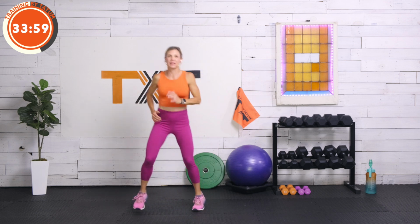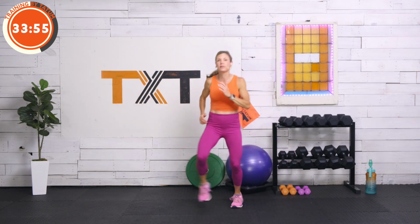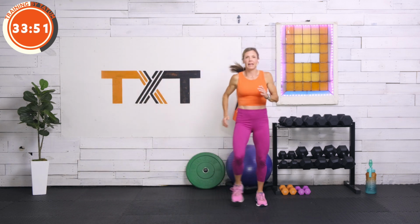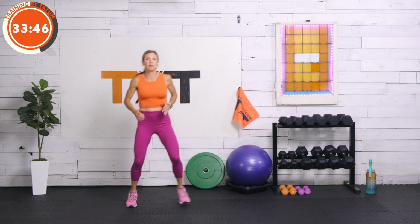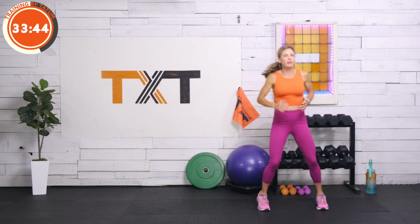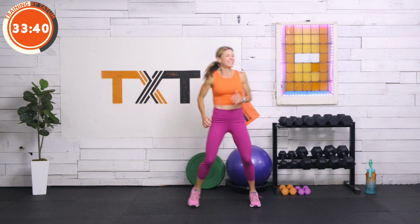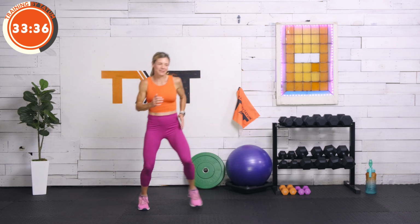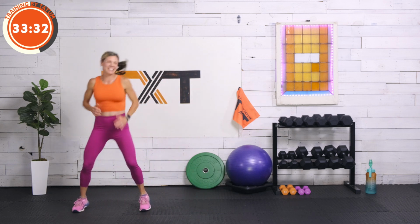3, 2, and 1, lateral step, side to side, okay? That's all we're doing, just moving our body side to side. Nothing fancy, all right? If you want to take your high knees and really get into it, you can. Or just step, all right? We hardly ever move side to side, so it's good work. Good, 10 seconds. That's all we're doing. We'll take it up next time. Good. That's it, team.